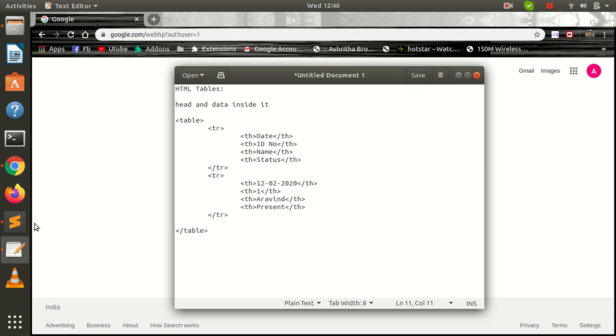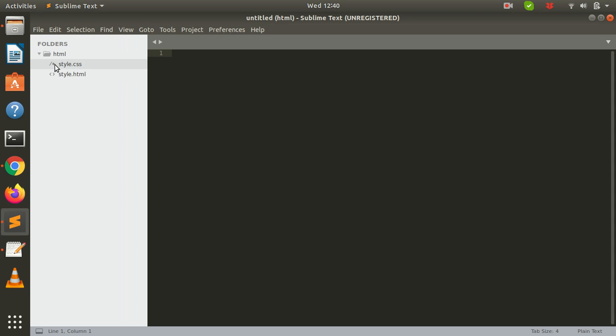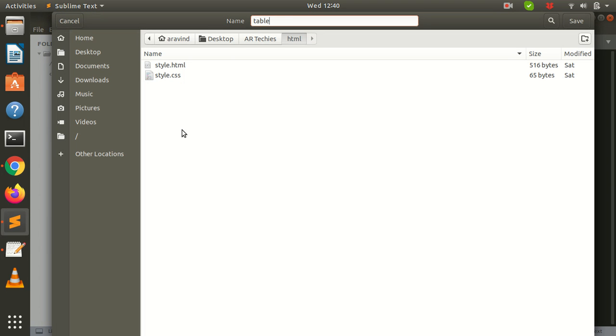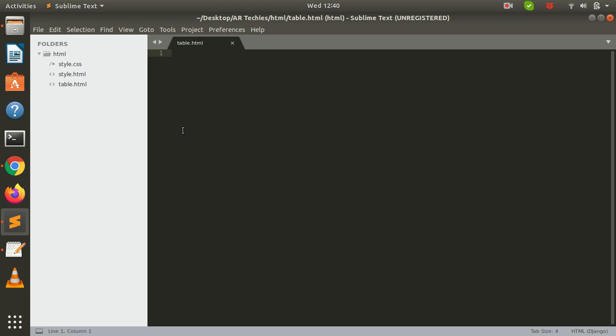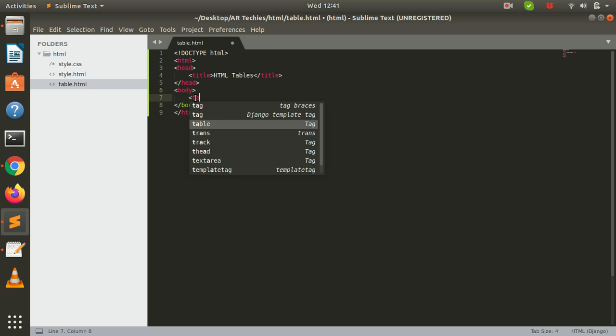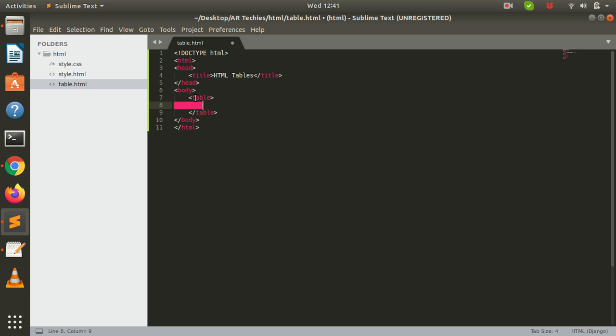Let me use a text editor called Sublime. Here I will create a new file named table.html. The basic HTML form we can get here. The title is HTML tables, and I'll take a table tag.